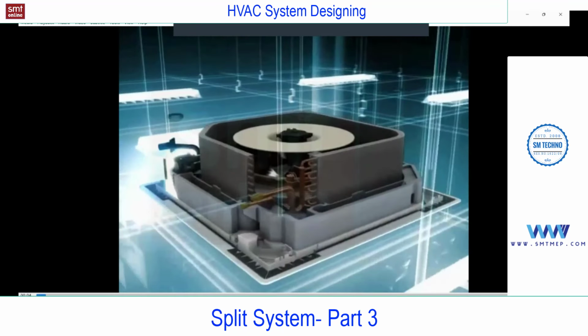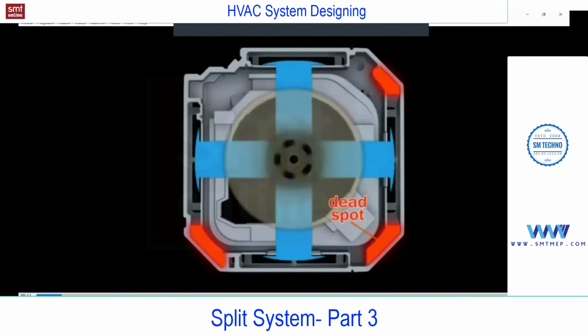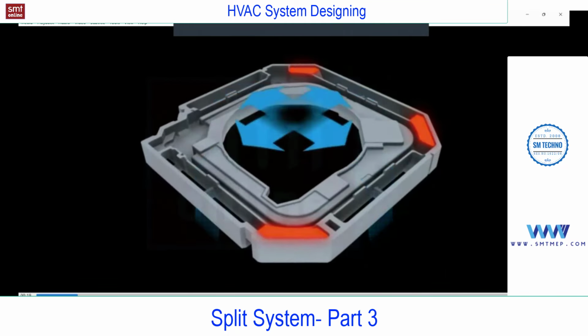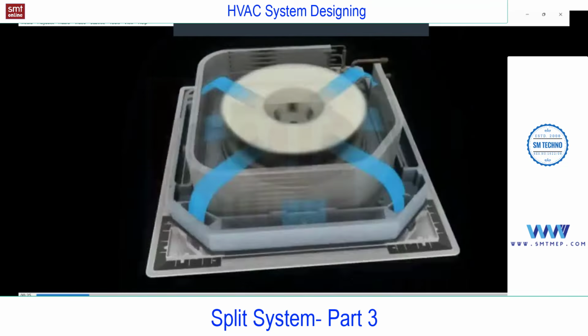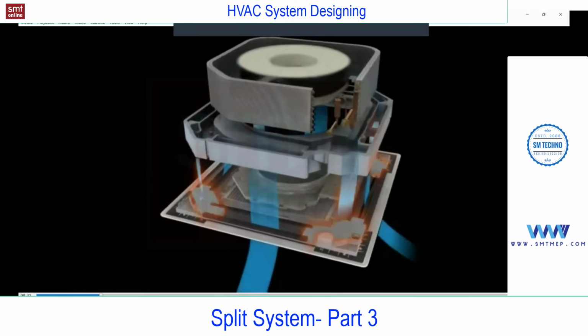You see, this is a cooling coil and blower, suction and liquid line. The blower is at the center, and the cooling coil construction is round, compared with the other FCU, which is different. The air is sucked from the middle grill and thrown onto the coil, so the air loses heat and moisture and comes out from these four outlets as cool and dry air. This is a modification from Daikin. You see, this is a suction grill, and these are all discharge.